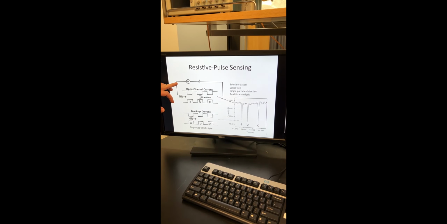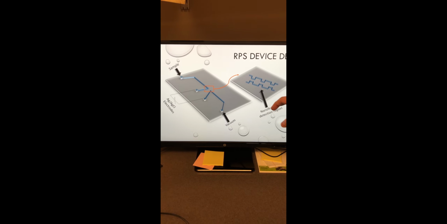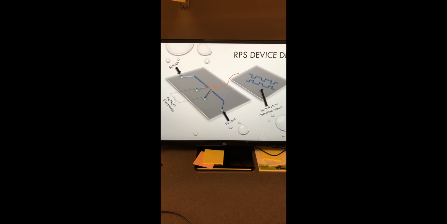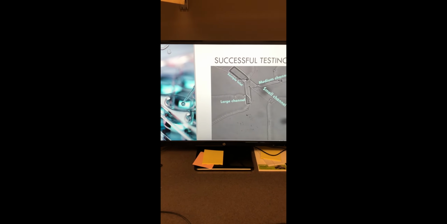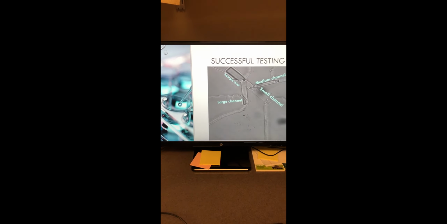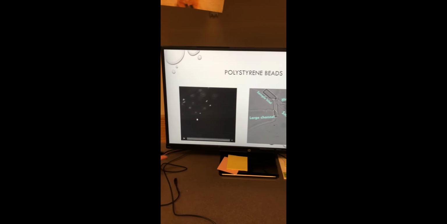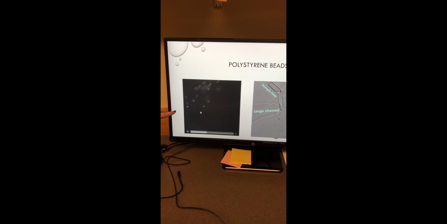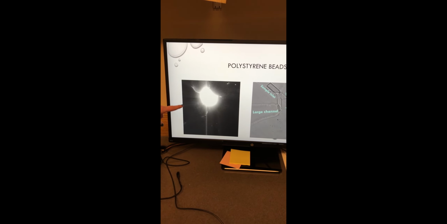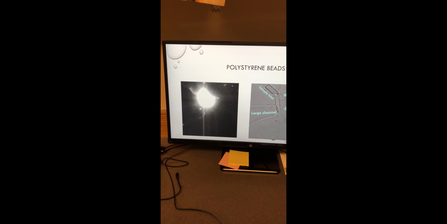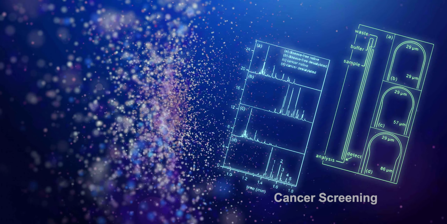We also utilize resistive pulse sensing, where we use this technique to characterize single particles for their size and their charge. I work on the separations project, and here you can see that we use the focused ion beam in order to mill a device to perform these separations of polystyrene beads. Here's a live video of this separation occurring. This will later be adapted to research EVs.